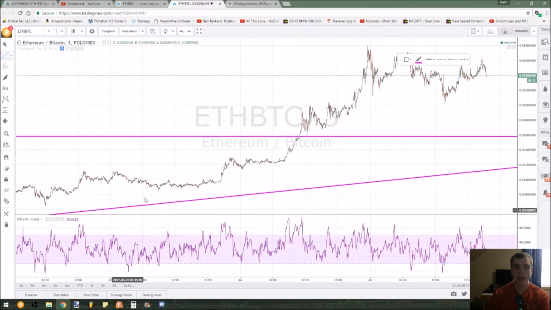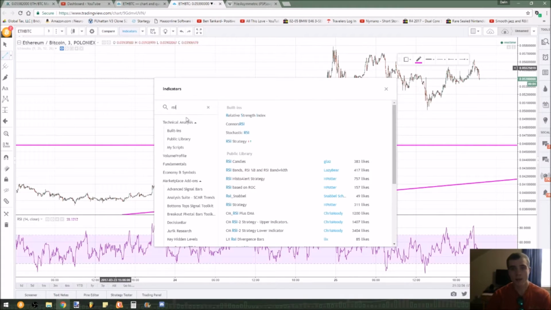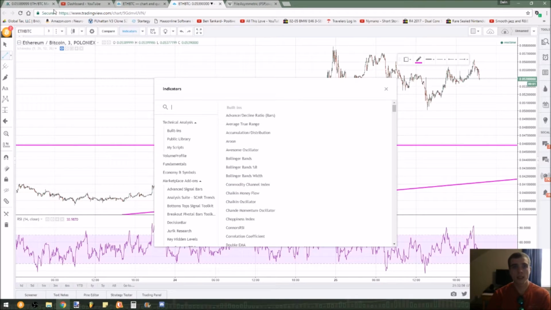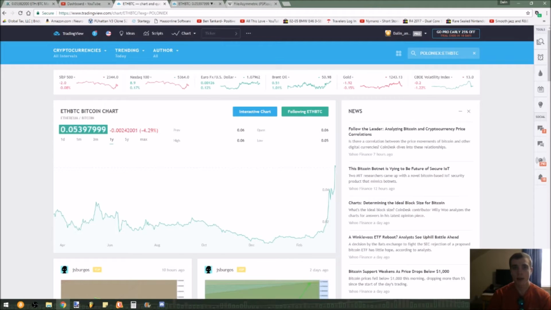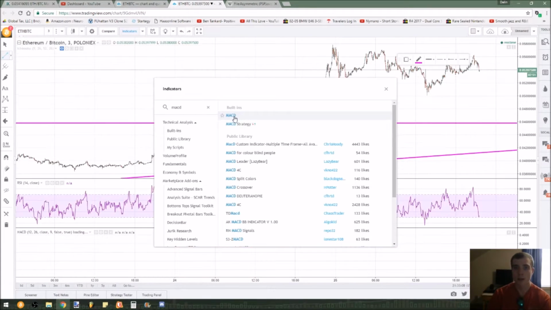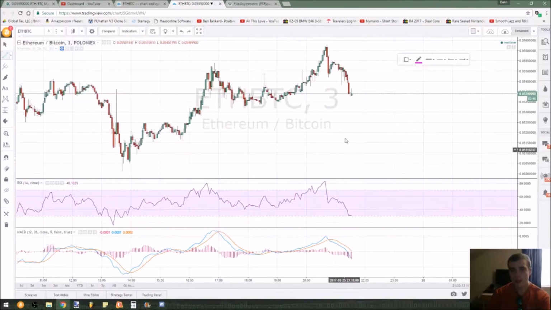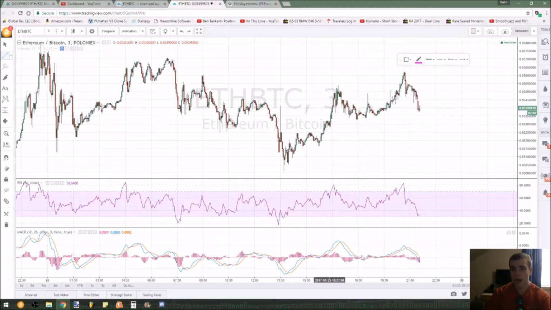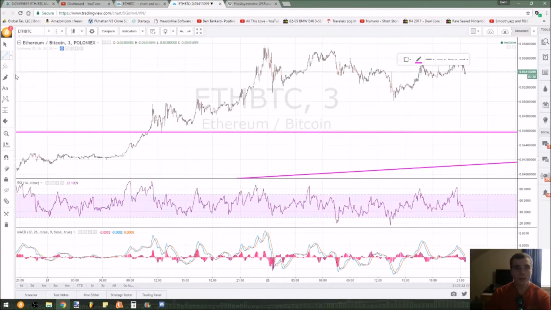So this is an RSI indicator. You can just get this by clicking on indicators. This is tradingview.com, and then go to RSI. Now there isn't a built-in RSI on Poloniex, but you can use the TradingView one, and I also like to put a MACD on there. The reason for this is I look for MACD crossover and then RSI entries. So I'll show you what I mean by symmetry in a market.